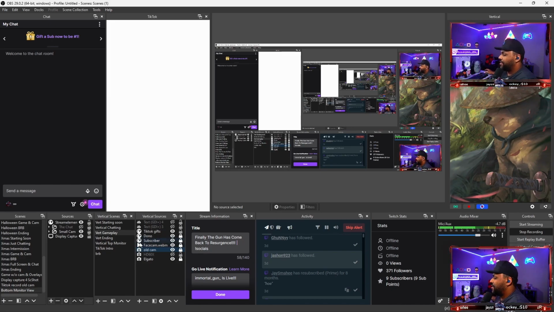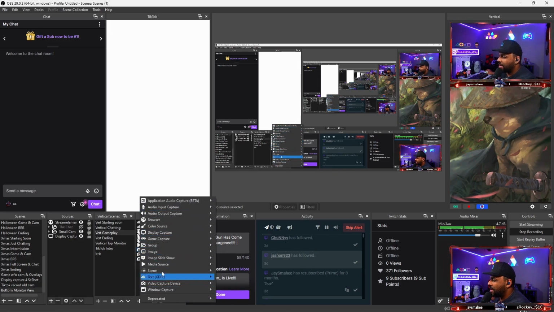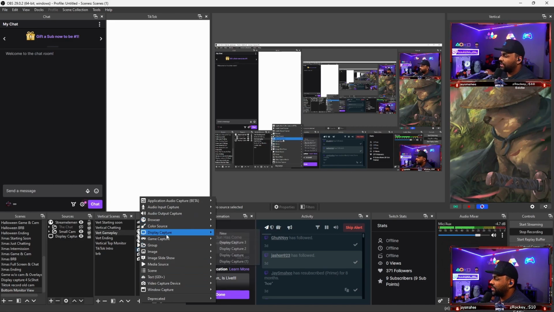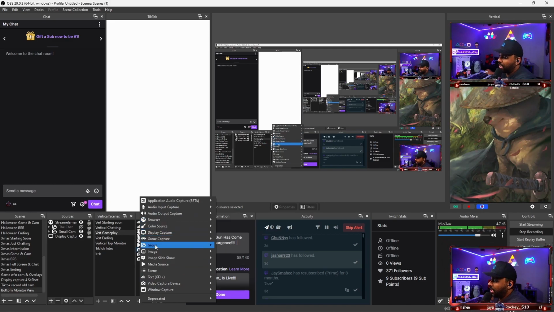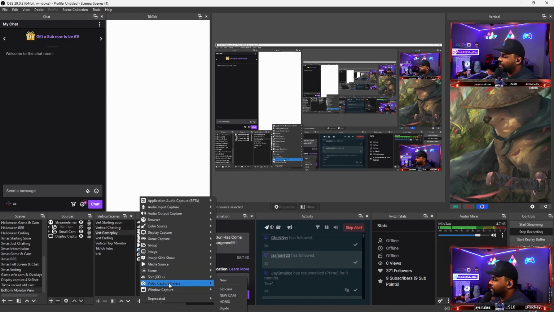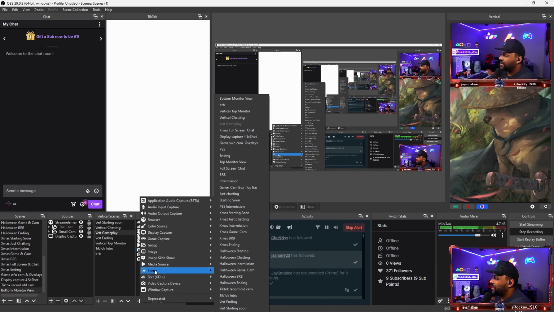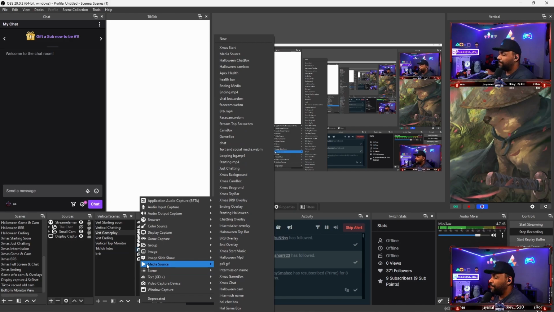You could set all that up the same way you normally do by clicking your plus symbols and adding whatever you're trying to add. You could add a browser source, another display capture, the game capture, your window capture, your capture card. You can put text. You can put other scenes even in this vertical scene.